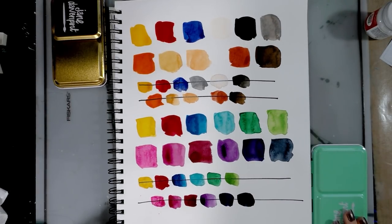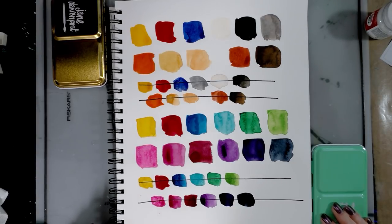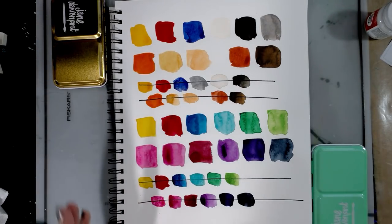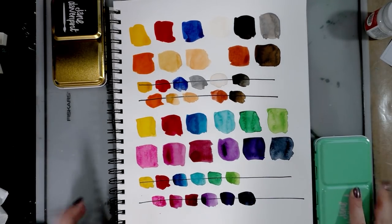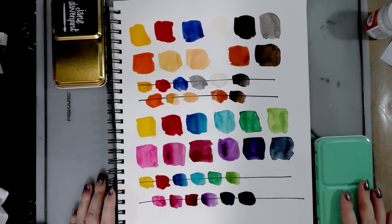These could be great for hand letterers. These could be great for people who do those beautiful floral sketches like on Instagram, very loose, very gestural. These could be great for card makers who just want to do one or two layers and really love the bright color and really love the easy form factor, the accessibility. I'm not saying these are a terrible product. I'm not saying these aren't for you.